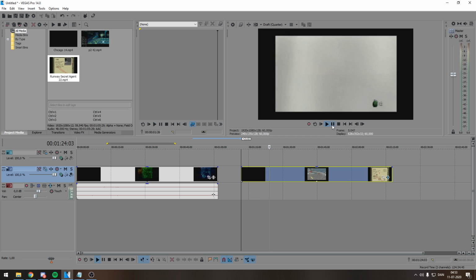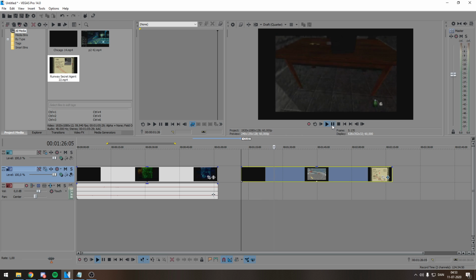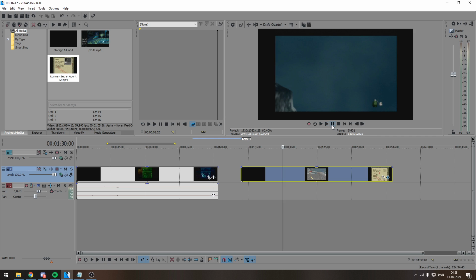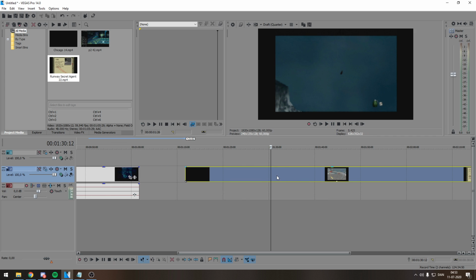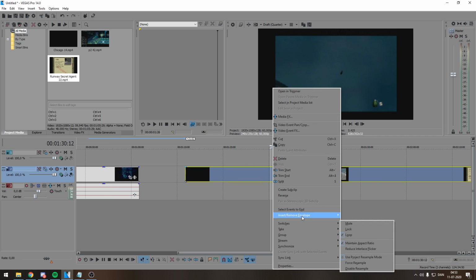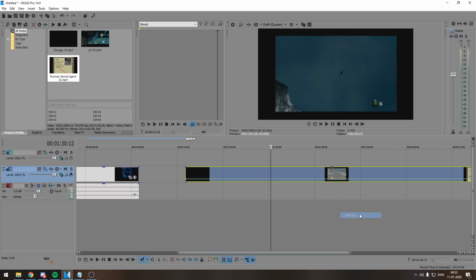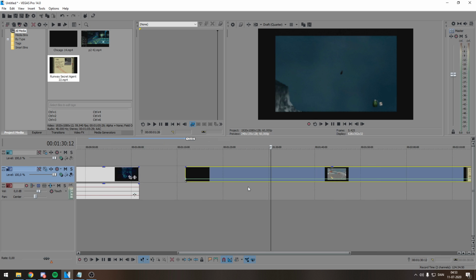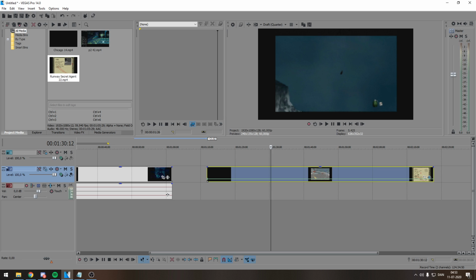So say I'm making a tutorial on Runway Secret Agent, and I want to pause the run on this grenade throw right here. So what I do is I right click and I go to insert/remove envelope and go to velocity. Now this creates a whole line, and this line basically represents the playback rate of the video clip, and our current playback rate is 100%.